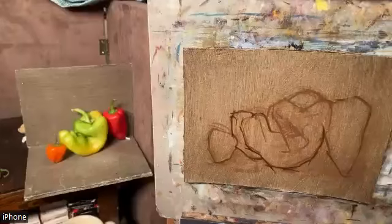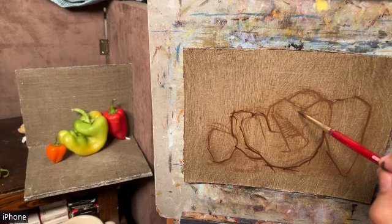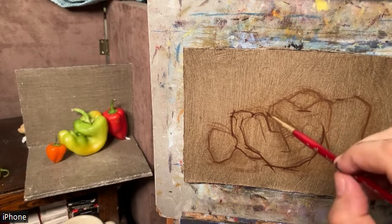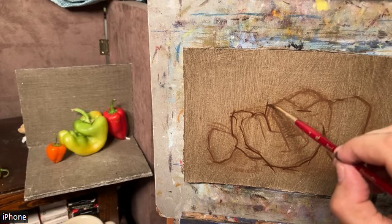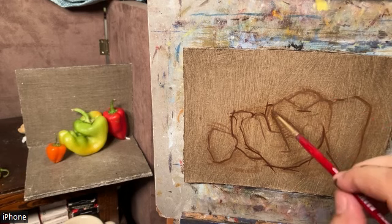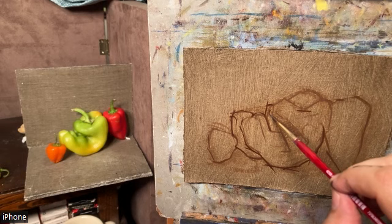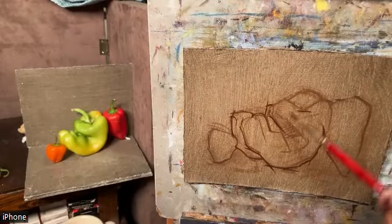And I've even had students come up to me and say, oh, I just want to learn how to draw real fast so I can start oil painting. And it's just like, the more time you spend drawing, the easier oil painting is going to be. There's no shortcut. There's no, I just want to learn how to draw real quick. It took me a very, very long time to learn how to draw. I'm still learning how to draw.